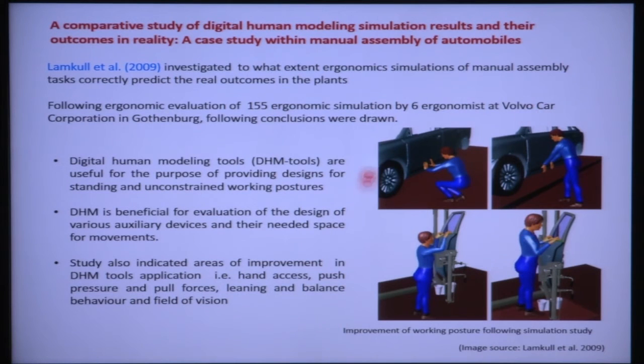So, problems can be identified in a virtual environment using digital human modeling software, and as per that evaluation, design modifications can be proposed, and the proposed modifications can again be evaluated with digital human modeling software. Now, if these solutions are implemented in a real scenario, then obviously the manufacturing industry will benefit.